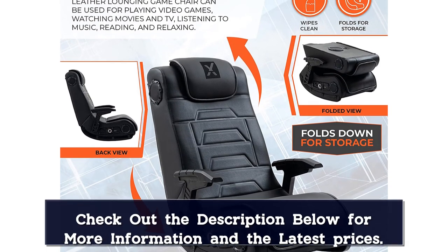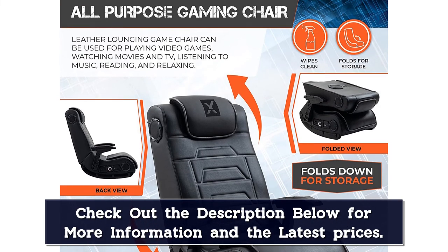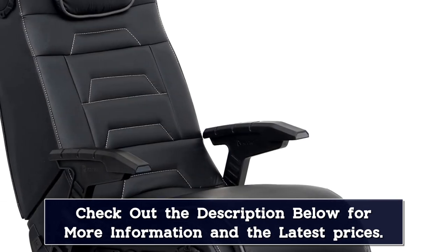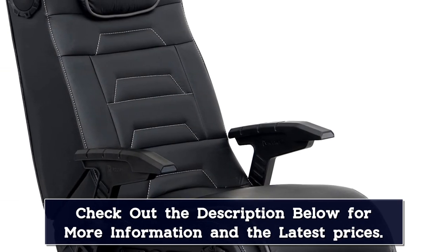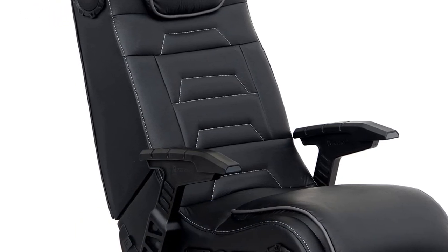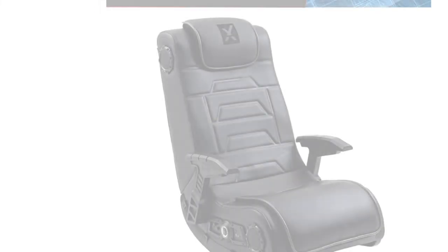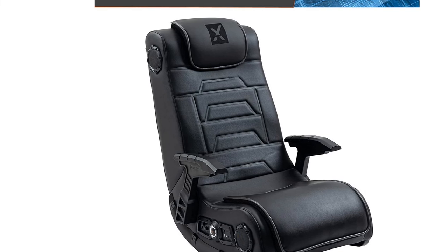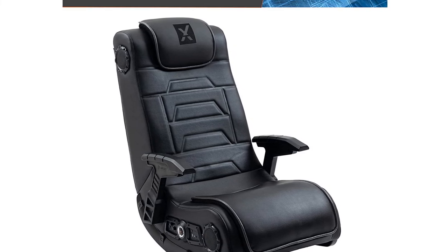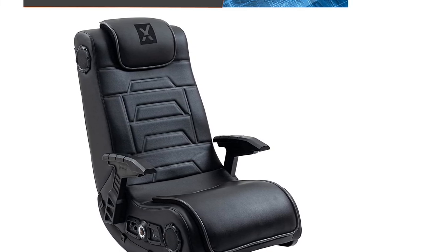This rocking chair can be connected with other video rockers from X-Rocker so that you can have a shared gaming experience with other players. This chair can support up to 275 pounds. It's an ergonomic chair with a fully padded backrest and seat, a pressure-relieving base, and a headrest for added support. Best of all, the X-Rocker chair can fold flat for easy storage when not in use. It's an excellent choice for anyone looking for the best gaming chair with speakers.